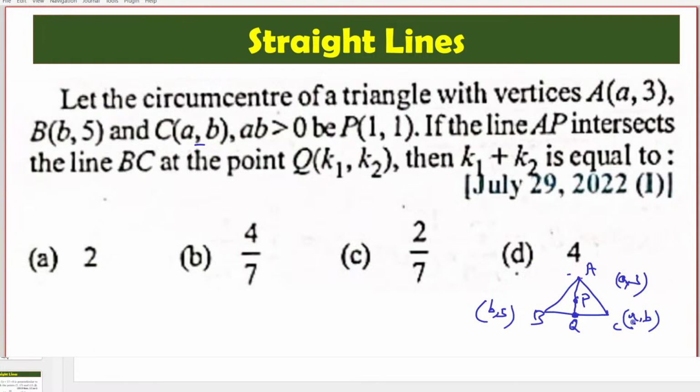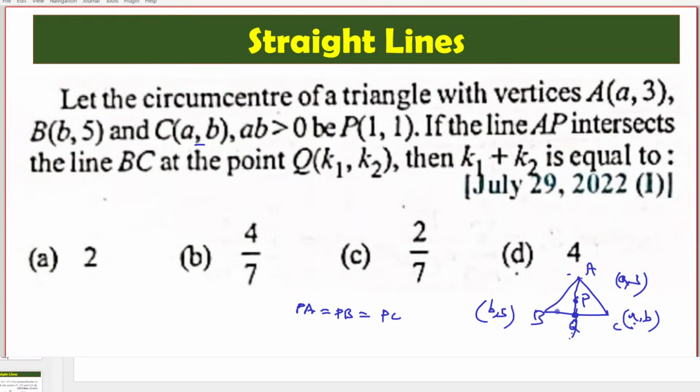Okay, so how do we calculate what is the small a, what is the small b? What is circumcenter? Circumcenter is the center of the circle which is touching all the three points. Automatically that means length of PA is equal to length of PB, which should be equal to length of PC. Otherwise, we can draw perpendicular bisectors of all the three sides, and any two of them meet at one point, that becomes the circumcenter. One option is to find out the perpendicular bisectors of both the sides and then see what is the meeting point. That meeting point is equal to (1, 1), and find out a and b.